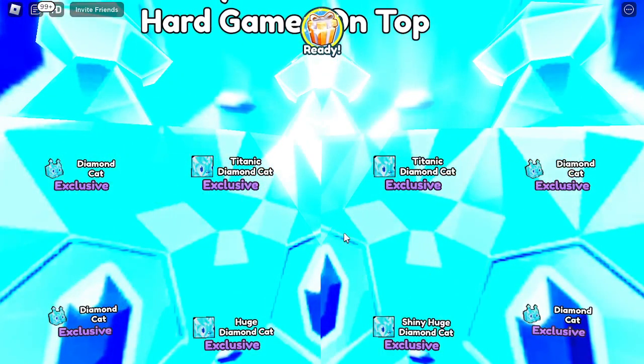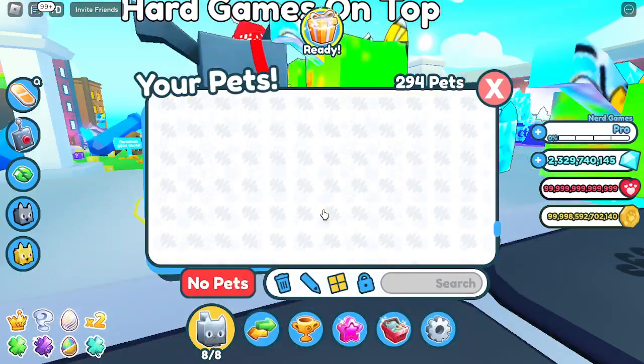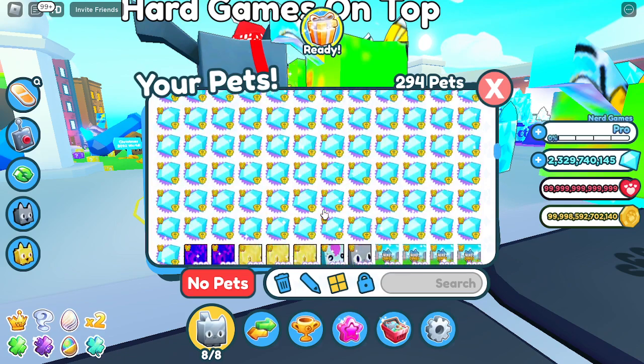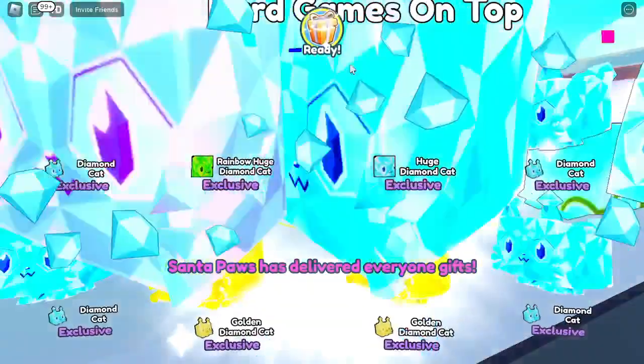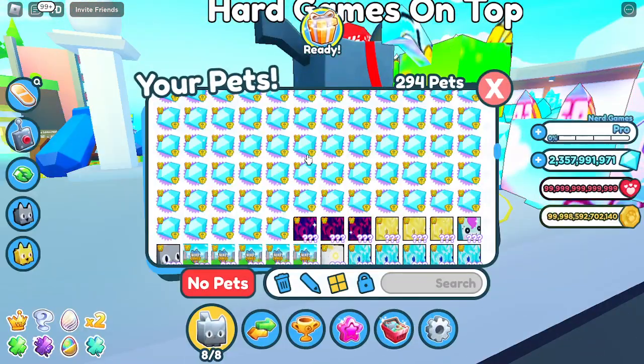I got two and a shiny huge diamond. Wait, how much? Whoa, I had a lot of space. I think I have enough space to hatch the rest of these. Let's see. Rainbow huge diamond cat? That's insane.